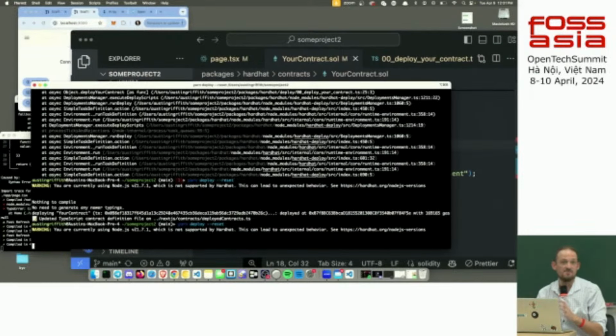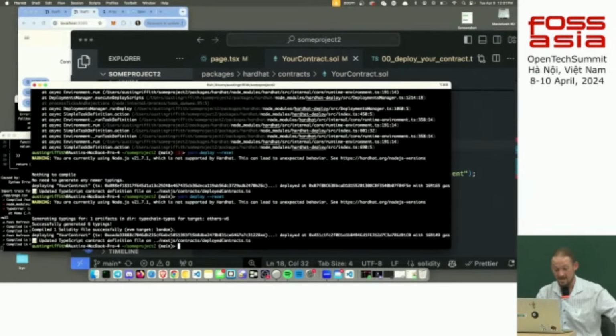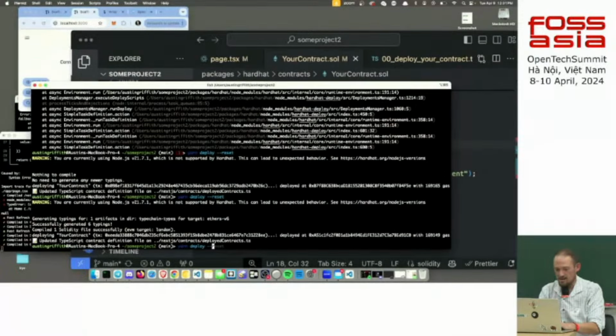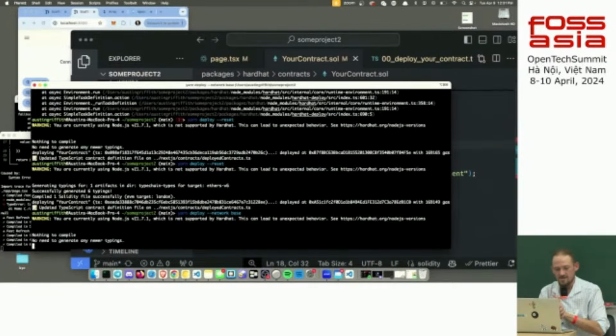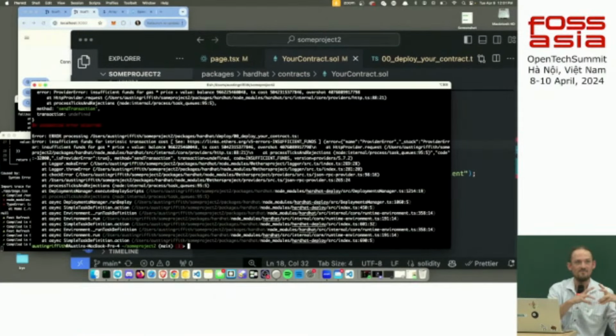What I want to do is deploy to the blockchain, or a blockchain. So I'm going to do a yarn deploy, and then a --network, and then whatever blockchain I want to deploy to, either Ethereum or Sepolia or Base. This isn't going to work, but let me just do it real quick to show it. It's going to say that I don't have any money, because when I'm deploying on my local chain, I have a bunch of free money. But on a real chain, I've got to pay real money.